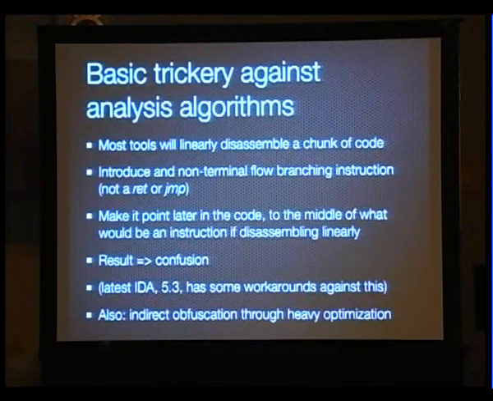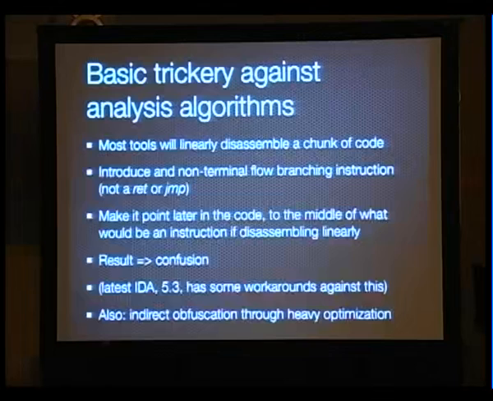So most disassemblers will have some sort of logic to go through this assembly, obviously. They will collect a set of entry points of the application and start disassembling them. And whenever they find branching instructions, they usually put them into a queue and process them whenever they finish with a sequential part of code, right?